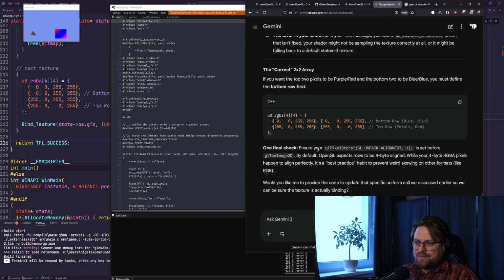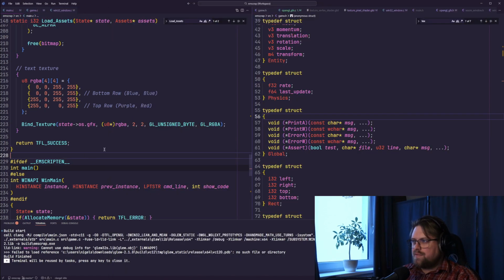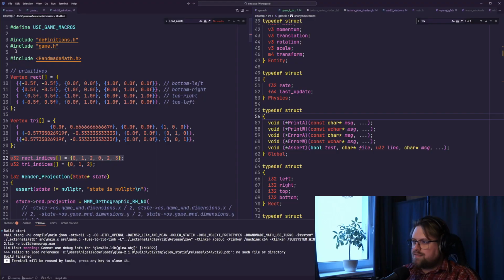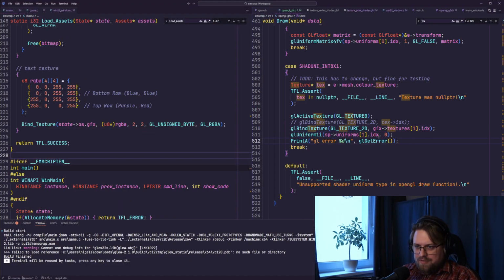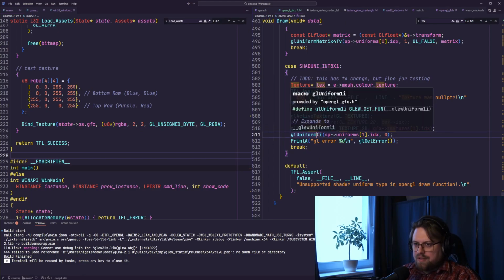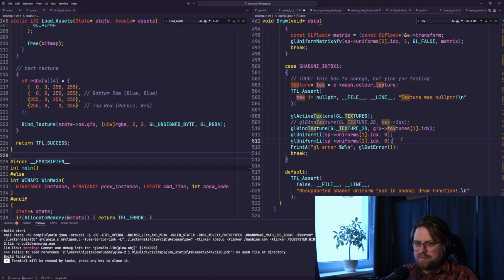Unpack alignment 1. Oh, am I unpacking it wrongly? Because I'm just kind of hacking something together. Here. Should be like that.